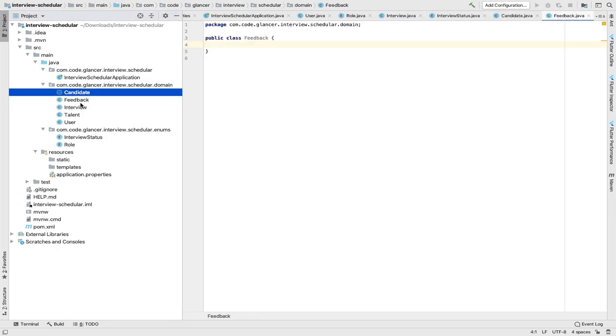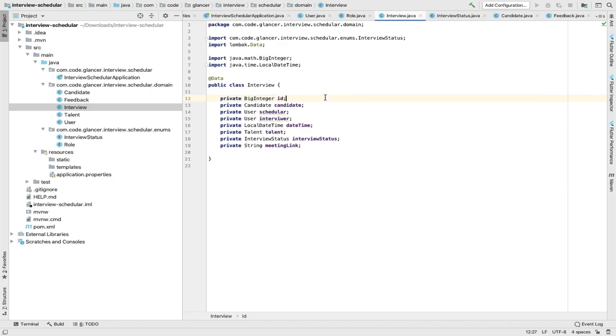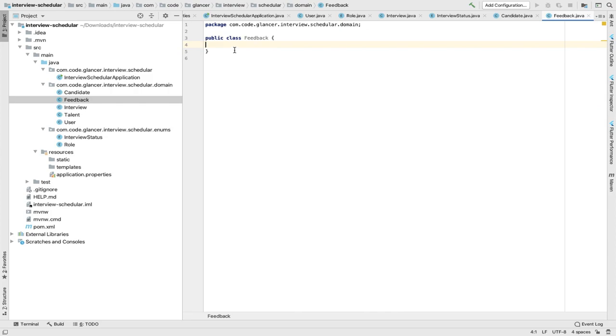Now we are left with feedback. So what is the feedback here? Feedback will have its feedback id, a big int id.